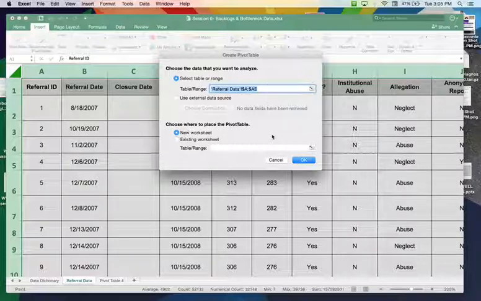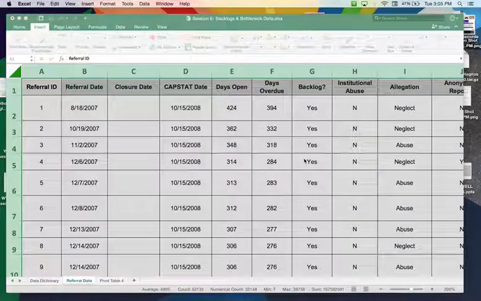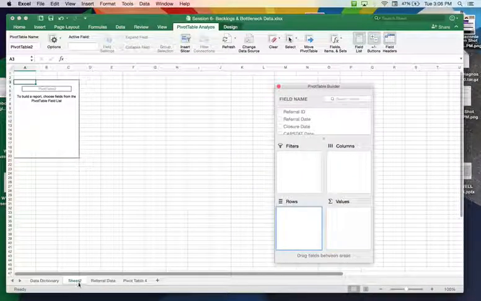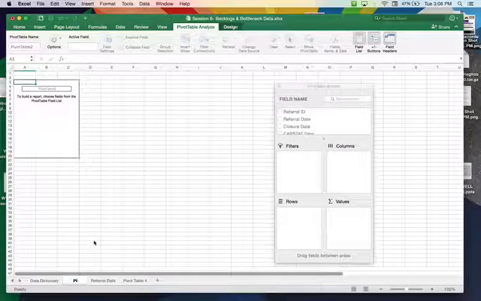And then it's asking you where to place the pivot table. Depending on what you're doing, you might want to embed your pivot table in an existing worksheet, but I think the safest bet is almost always to insert your pivot table in a new worksheet. So that's what I'm going to keep selected here and click OK. And then all of a sudden, you're going to see a new worksheet created. Down here, for me, it's sheet 2. And I like to quickly just rename it. So let's just call this pivot.